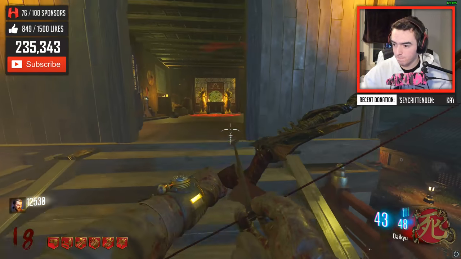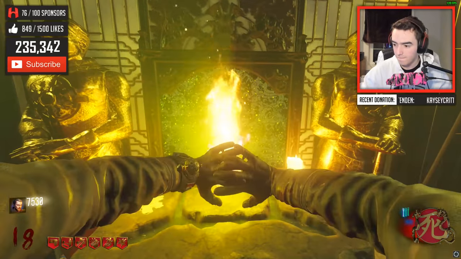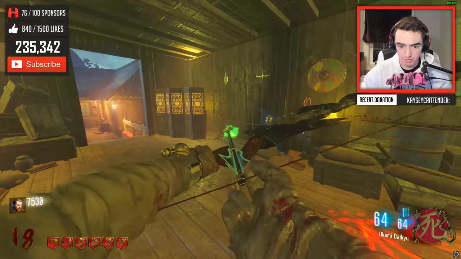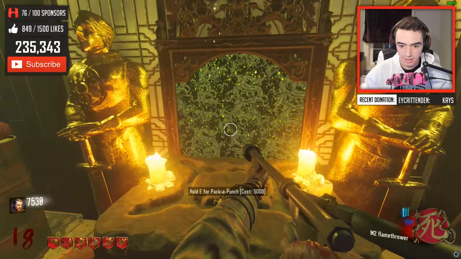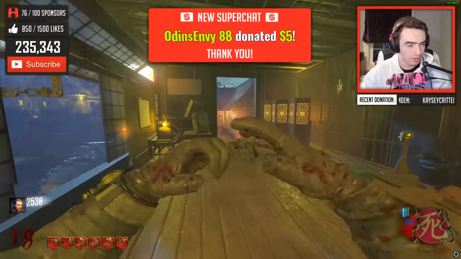You know what I'm saying? Gotta be careful, tank. Think things through. Pack-a-punch that, and we'll pack-a-punch the... I'm pretty sure we can't pack-a-punch the flamethrower. Right? Oh, we can! No way! Alright, that's really tempting, but at the same time, I don't know quite how that would work.